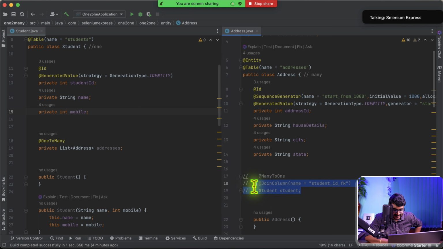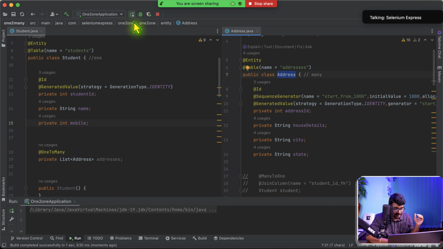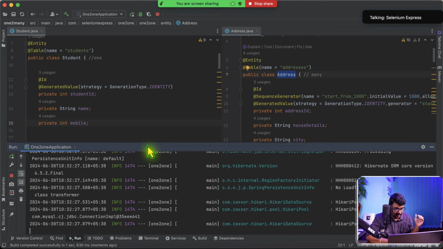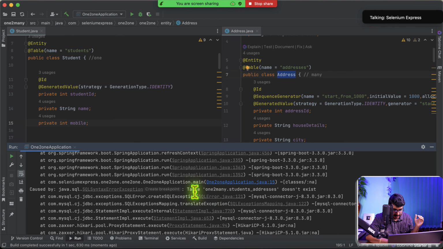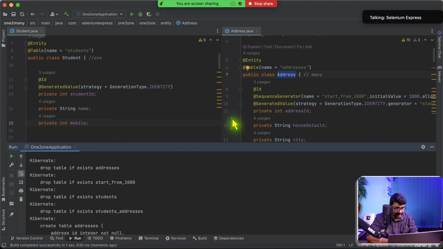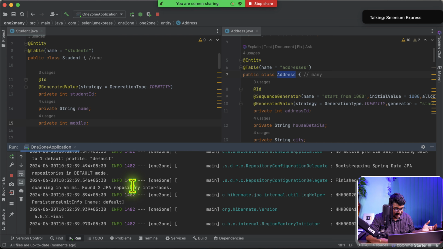I have removed this thing completely from here. There is no relationship set up from the many side. Yes, it will create another table. Perfect answer. Exact same example that you have seen right now. So let's just run this. It's running good. This thing does not exist, so maybe it's trying to drop something if it does not exist. So let me just run this, and don't worry about that exception.